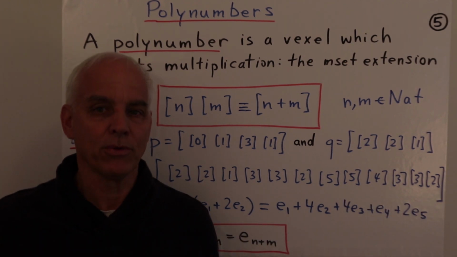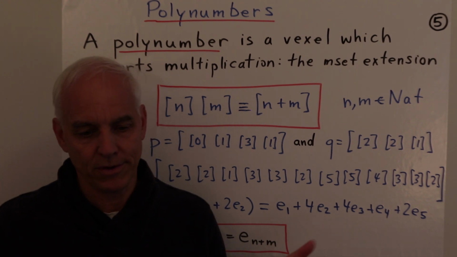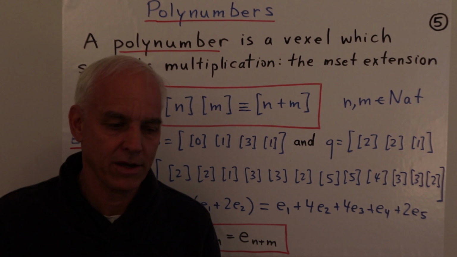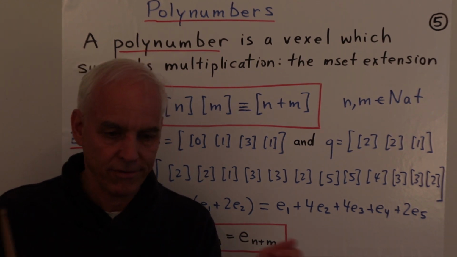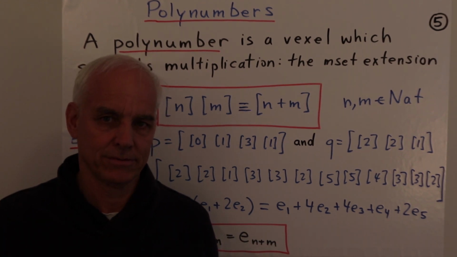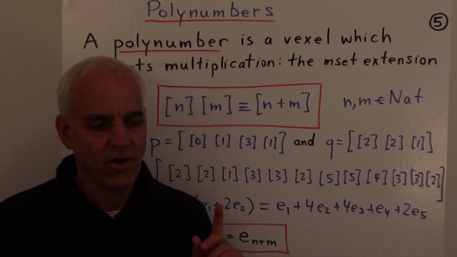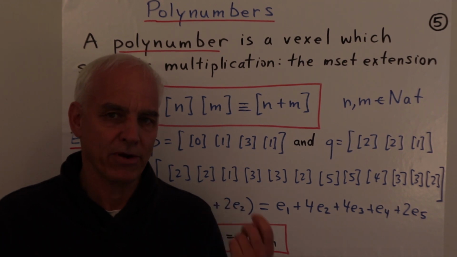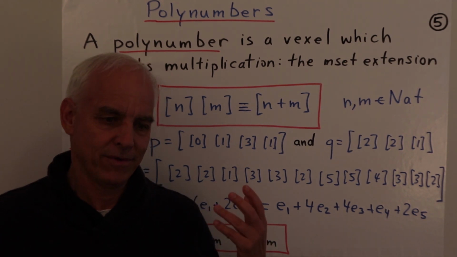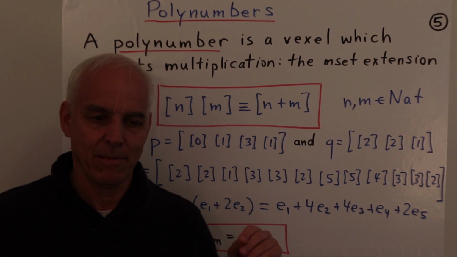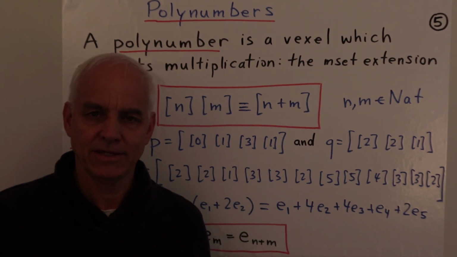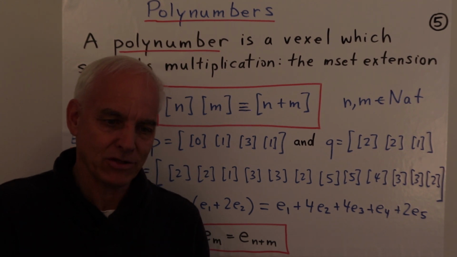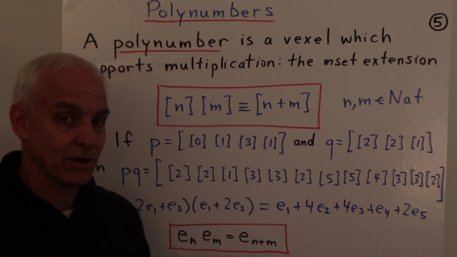This is the kind of thing that a computer would love. It's very simple for a computer to do this, very simple for a computer to understand, to code what's going on here. The objects are very simple. You just go through, you do all the things, and you spit it out. But it's also conceptually simple because the properties of the algebra of polynumbers this way are very easy to appreciate and understand, because the fundamental core multiplication is so very simple.